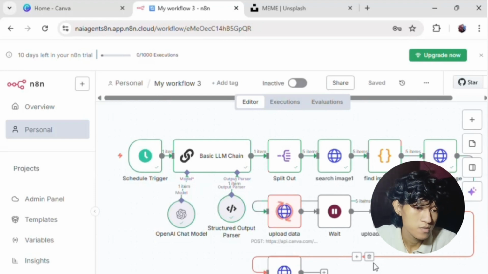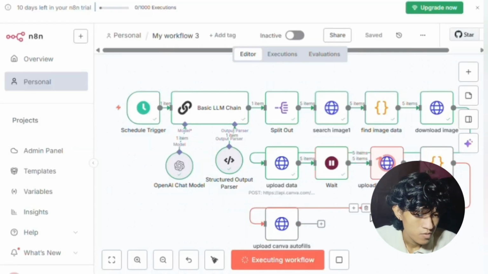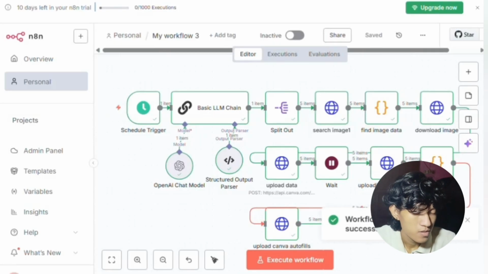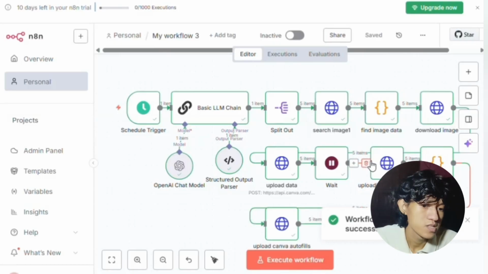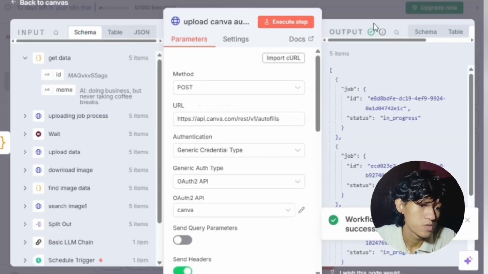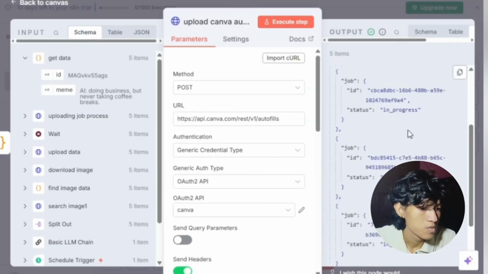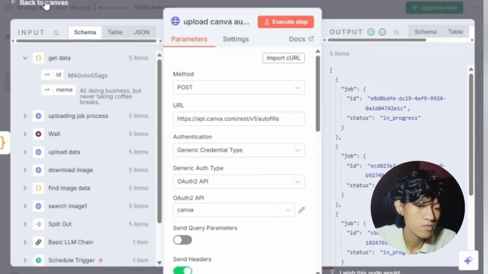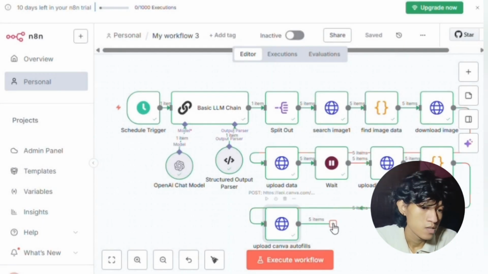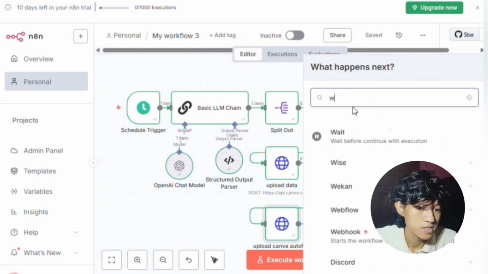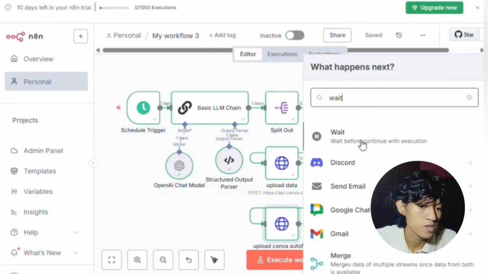It returns an array of jobs or progress ID, because this created our autofill job, and the status, as you can see, is in progress mode.